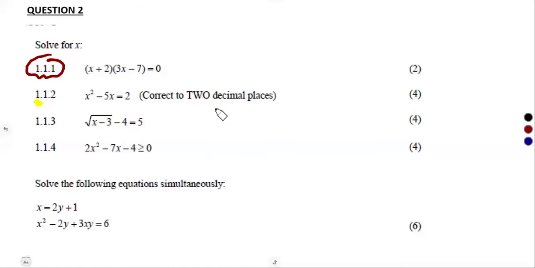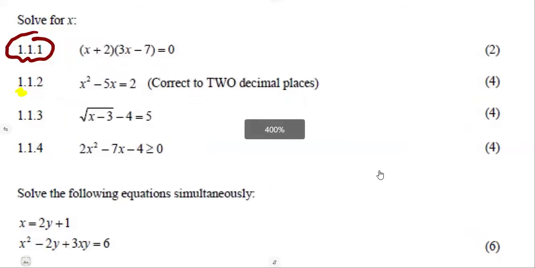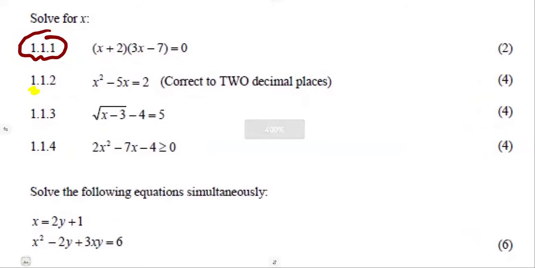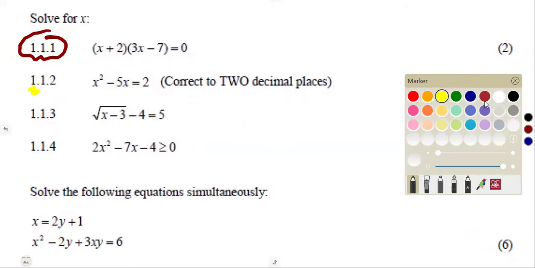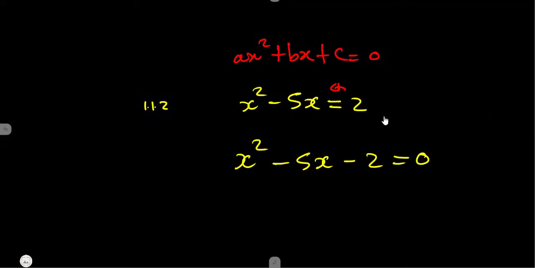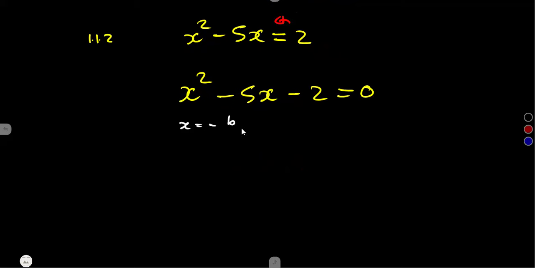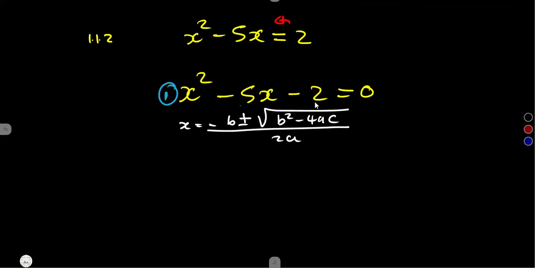Since they said to 2 decimal places, we cannot even concentrate on our factorization when it is like this, guys. Once they refer to 2 decimal places, they go straight to the use of your quadratic formula. Remembering our quadratic formula, I'm going to write this formula, guys. I don't know how many times, but you need to know your formula. In as much as you're answering, write down your formula, whether you wrote it before or not. Write it down. The coefficient of x squared, that's our a, that's our b, and that's our c.